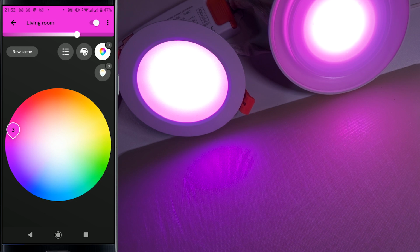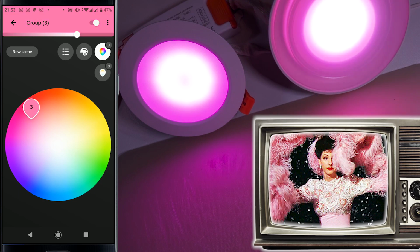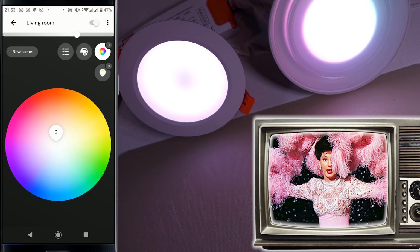Bit further around. Yeah, you can see it when you go to kind of like the real pinks. You can see this one is a little bit more purple. I can get a pink though. I've just got to move it around a bit until I get the pink that I want. I can get any colour that I want out of this. It just doesn't 100% match to this one when you get around to the pinks. If you like pink, you might not want this lamp.